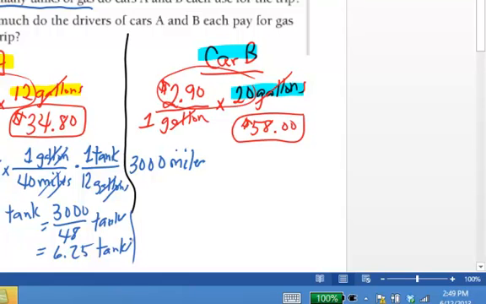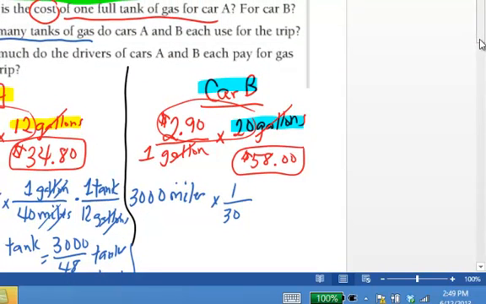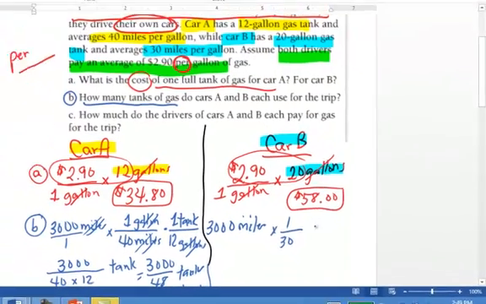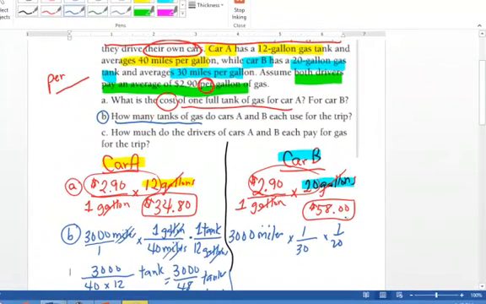I would do the very same thing for car B, except in the case of car B gets 30 miles a gallon, so I have a 30 instead of a 40. Now I'm just going to write the numbers right here. And it has a tank that instead of holding 12 gallons of gas, that tank holds 20 gallons of gas. I'm going to have something like this. I'm just going to do this in the interest of time.